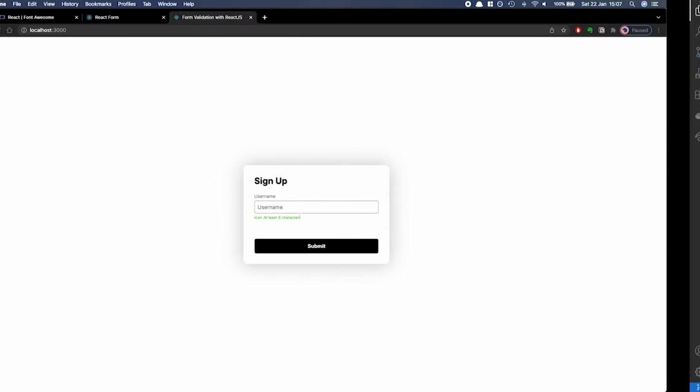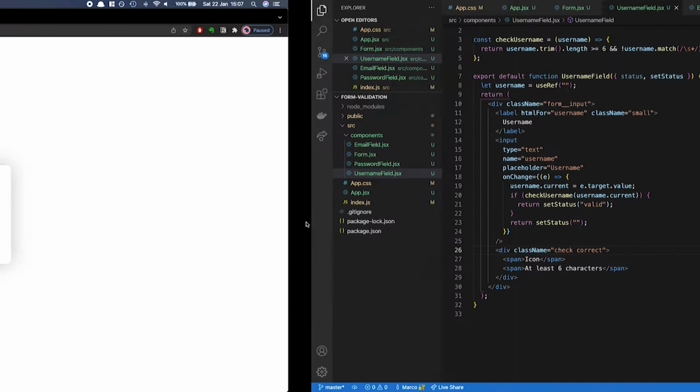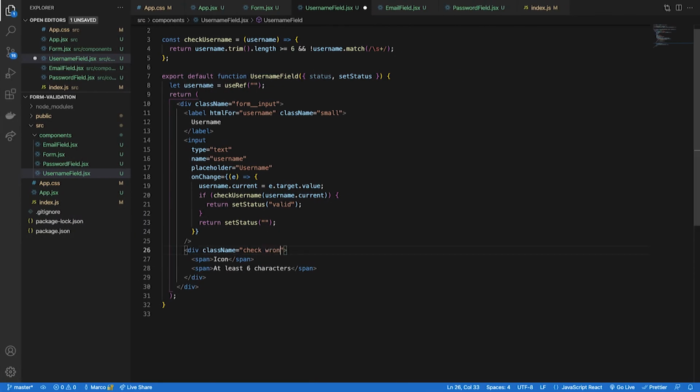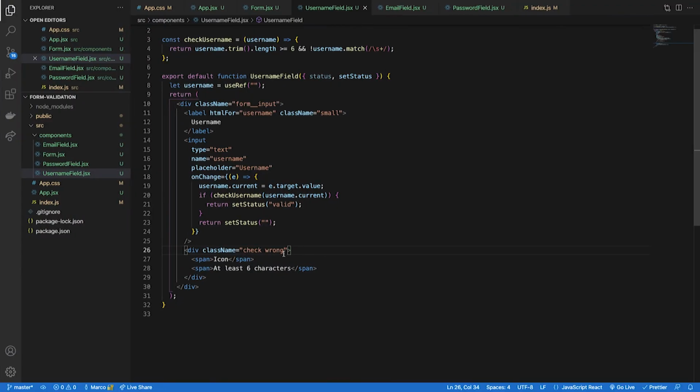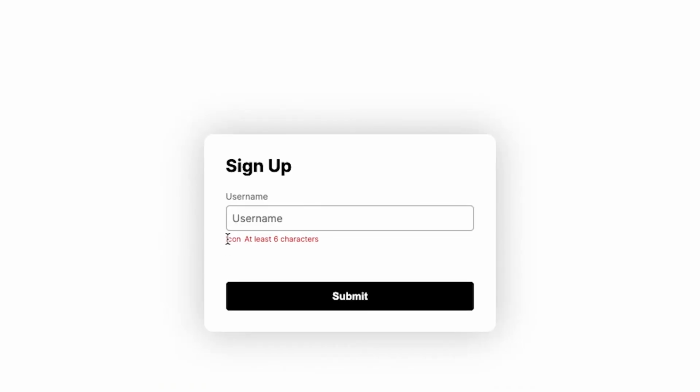If I now look at this, you see that it is red. But if I put wrong, you now see that it is red, basically. So I want this class to be dependent on the status, so either valid, an empty string, or invalid. And to do that, since I have three cases, I want to create a reusable function that gives me the class, and also a reusable function that gives me the icon, because the icon at this spot over here is going to be different for all the different cases.